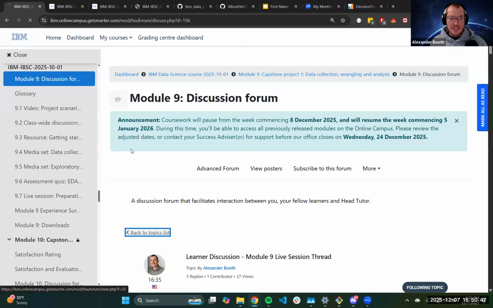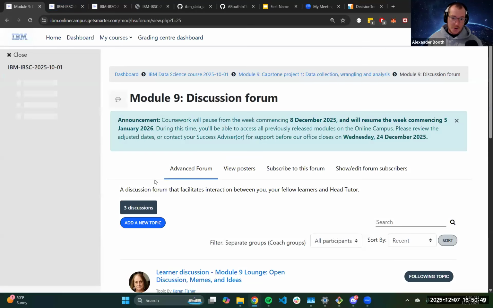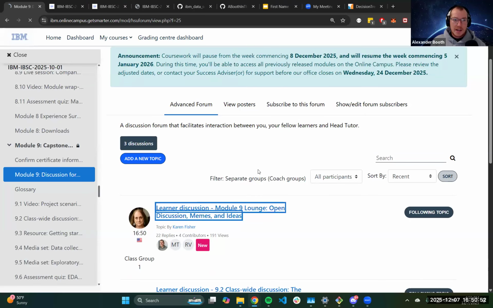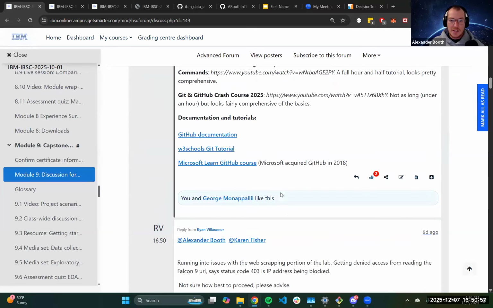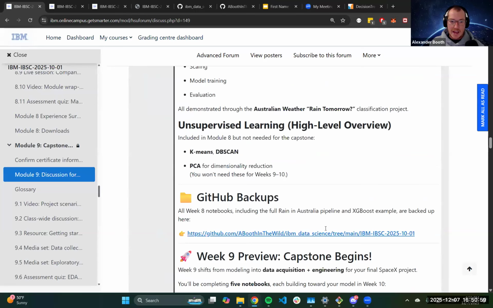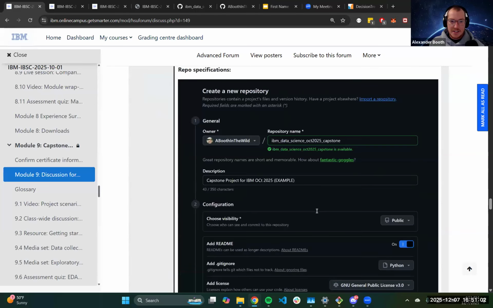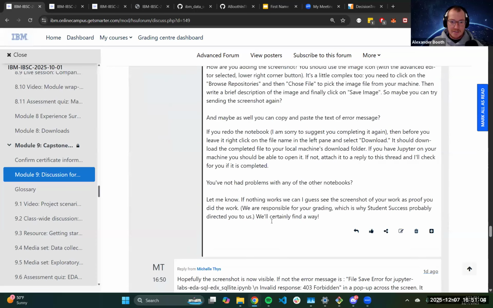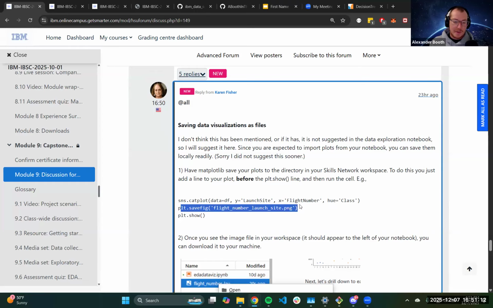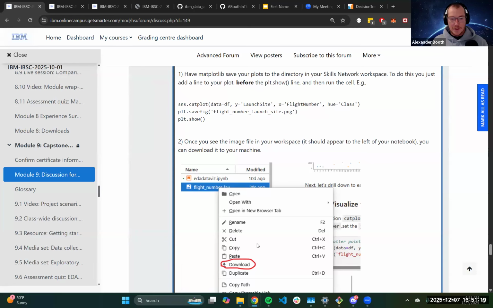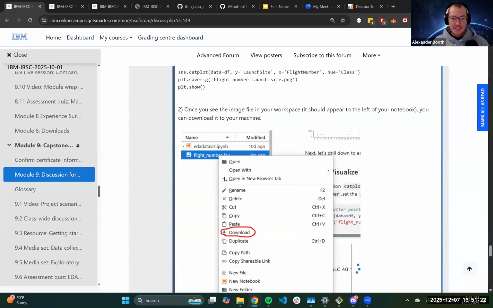To save images, sure, you could just take a screenshot of it from your notebook. But if they're matplotlib images, like they are in the first EDA couple notebooks, you can actually save those off as images. So we walked through in one of our posts here how you can use plt.savefig with the name of the image, and then the image will appear, and then you can download it from the website.